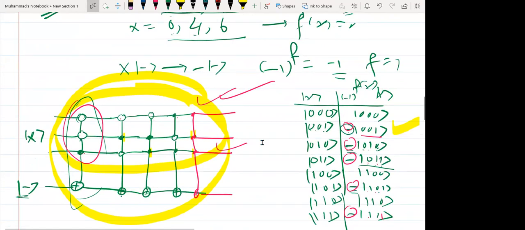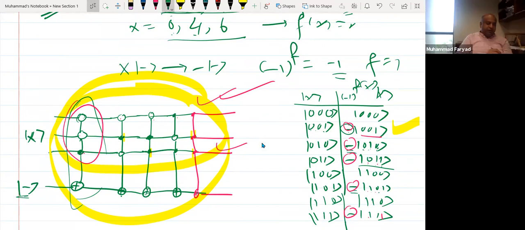Yes, this green one. At qubit zero, we have three circles. So we have to put X gates. An X at the beginning and an X at the end will work, or we have to put X after each and every circle. So right now, when I implement this, there's going to be an X here and an X here.